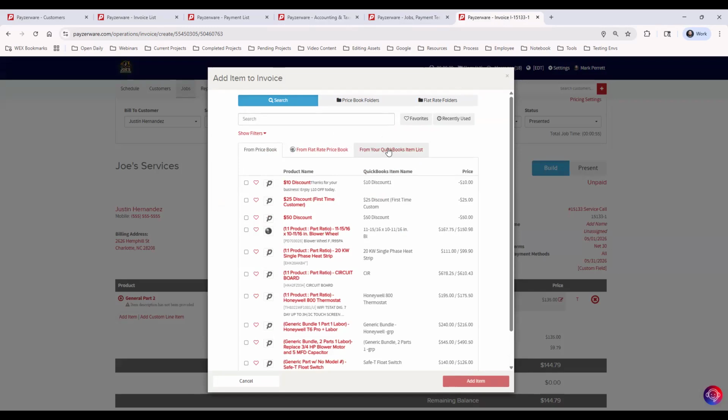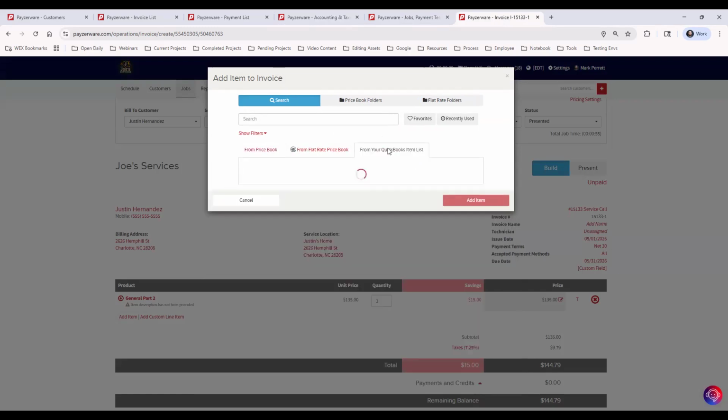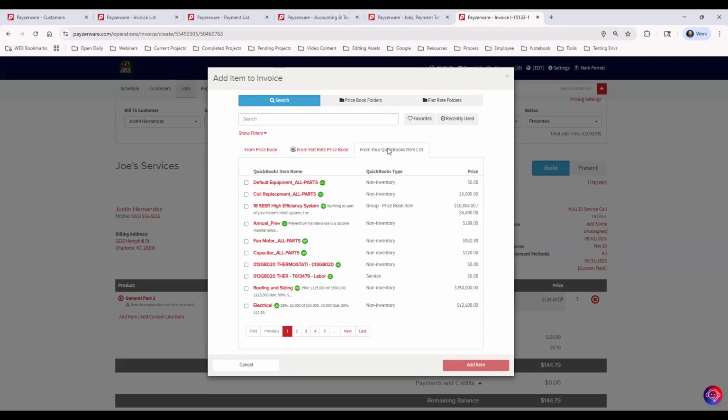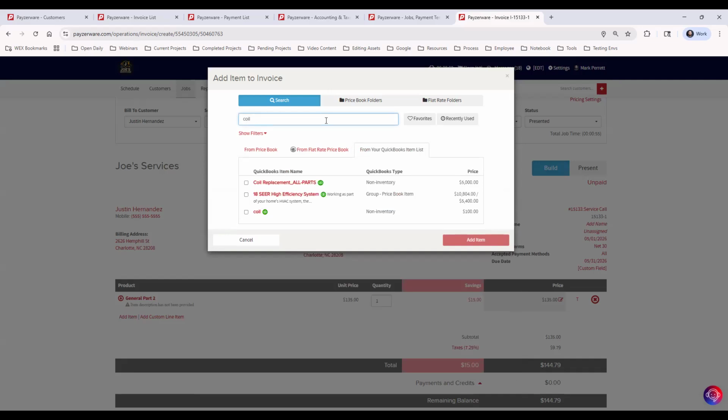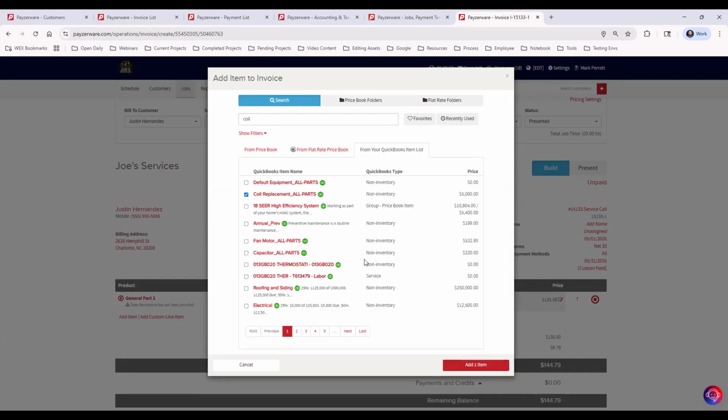And from your QuickBooks item list, this is where you'll see your item list. It's a one-to-one comparison. So whatever you have in your QuickBooks item list in QuickBooks is what you will see in this list here. And you can just search, type in a key term, anything that has that name in it, you'll be able to select and add. And this is a two-way sync item. So if you want to update your QuickBooks item list, do that in QuickBooks, and that will sync up to WEX FSM.